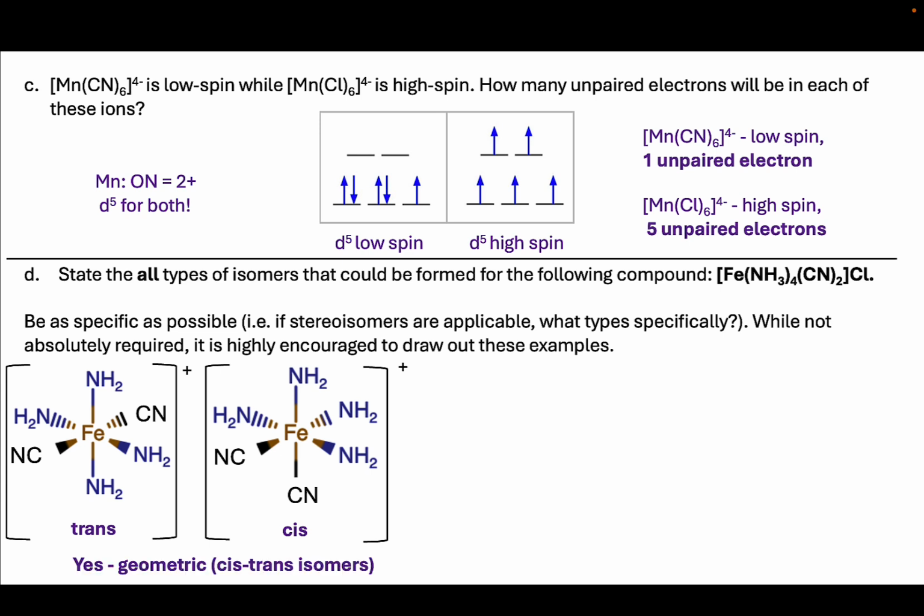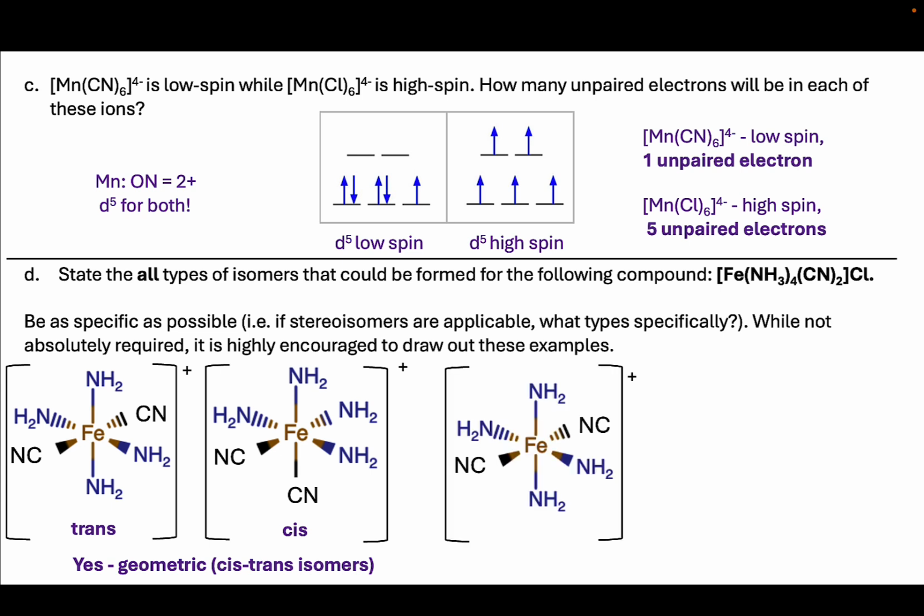And we call this geometric isomerism. This is our cis-trans isomer, right? We have trans and we have cis. They are different structures, even though everything is still connected in the same way. Here's another structure that we could look at, right? So this is sort of analogous to the trans structure before, but now instead of writing CN for one of the cyanates, I've written NC. And what this shows is that the bond to the central metal is attaching to the nitrogen, not the carbon.